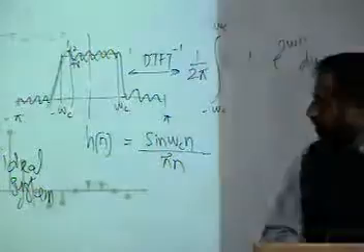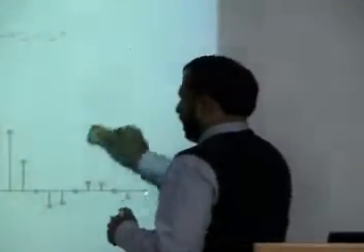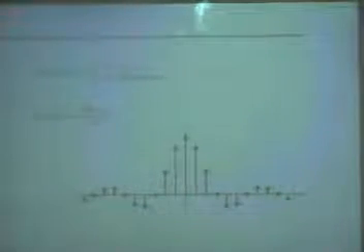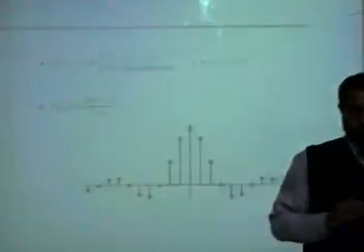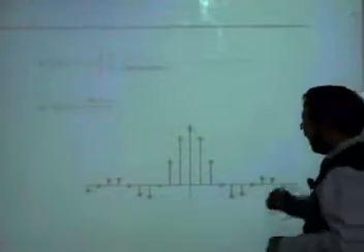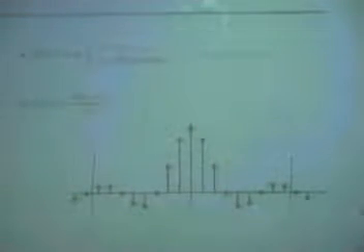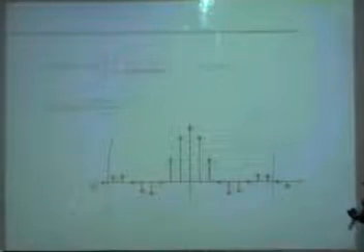Here is the simplest way. I know I cannot get to the ideal, but I really like this thing because it is real and even. If something is real and even, I can chop it off and shift it to make it causal, so it will have a linear phase response. So I cut it here, I cut it here. Once you cut it, you are not considering these samples, and then I shift it to make it causal. So this is something good.